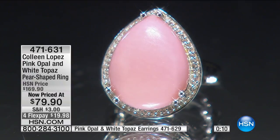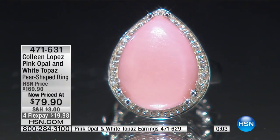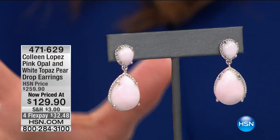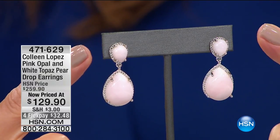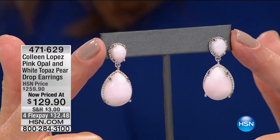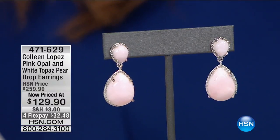We took $90 off the ring. And then the earrings — I'll show you the size of these because they are crazy gorgeous. Earrings are usually more expensive than rings because you're getting two of everything — they have to find two big pear-shaped stones that match. Two equally dramatic pear-shaped stones to top off the earrings. That's an 18 by 13 millimeter pear-cut stone at the bottom, and then a giant 9 by 7 pear-cut stone at the top, with round white topaz. Wow — elegant, stunning, gorgeous.